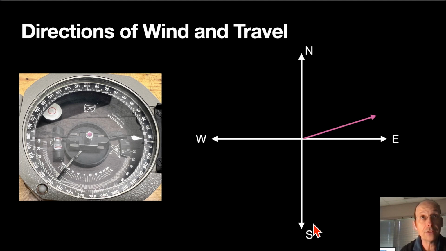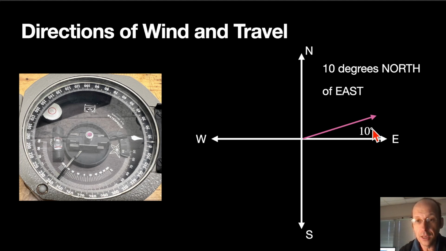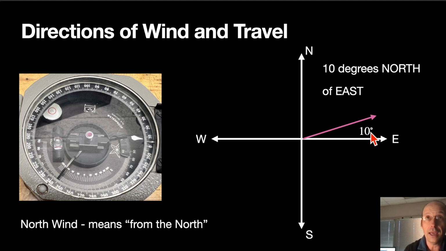But here's your north, west, east, south stuff. Imagine that I have a wind blowing in that direction, and I measure it like this. I measure the angle between that vector and the east direction is 10 degrees. Well, how would I describe that? Well, I would just draw it. But a lot of times in the book, they would say that's 10 degrees north of east, because you're starting at the east and moving in the north direction, a 10-degree rotation. And if you just say it's a north wind, or the wind is north of east or whatever, when they say wind, it means that's the direction that it's from. And I always get that confused. It's hopefully not going to stop you from solving the problem, because it's just a way we talk about those things.